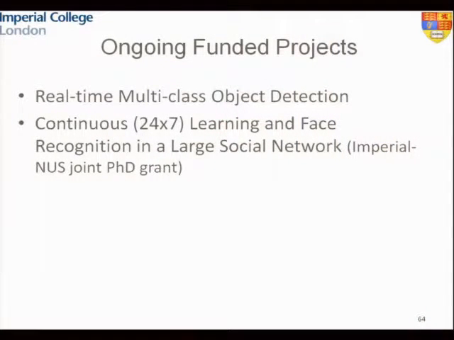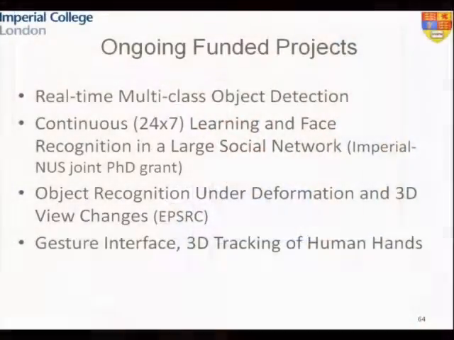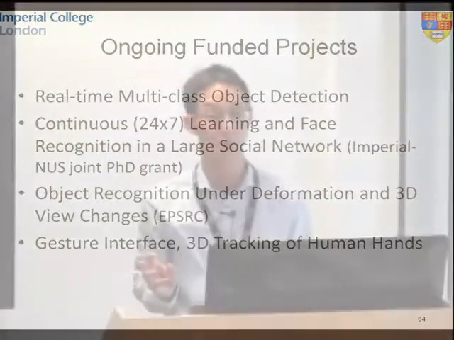And also we do continuous learning, 24 hours and 7 days, rather than just learning a single time in an offline fashion and deploying into new environments. That's not going to work. So we're interested in exploiting all the available resources on the internet as much as possible, to keep improving the performance. That's joint work with NUS. Also, we do some deformable object recognition. And finally, we are very interested in gesture interfaces by 3D tracking of human hands. Okay, that's most of it.